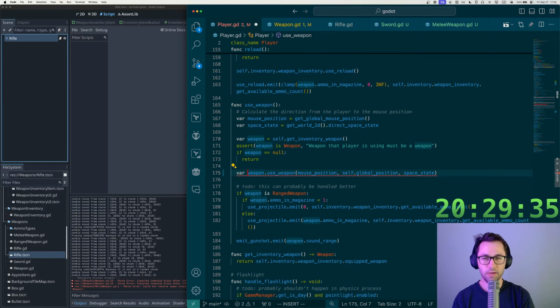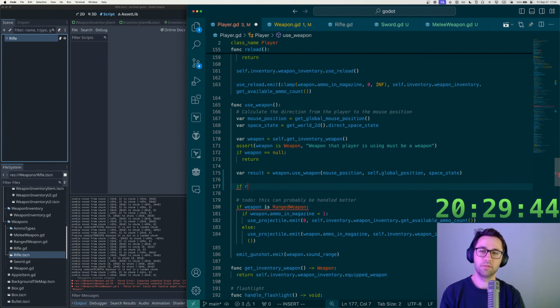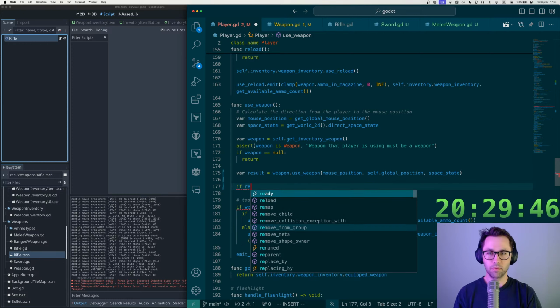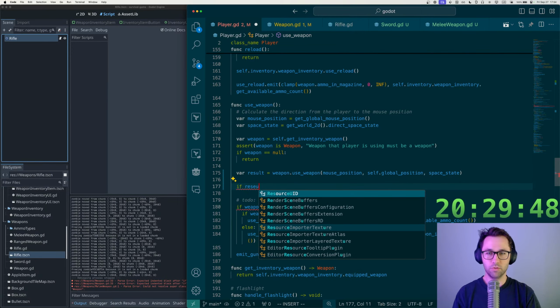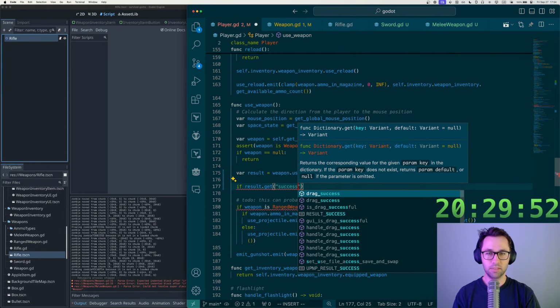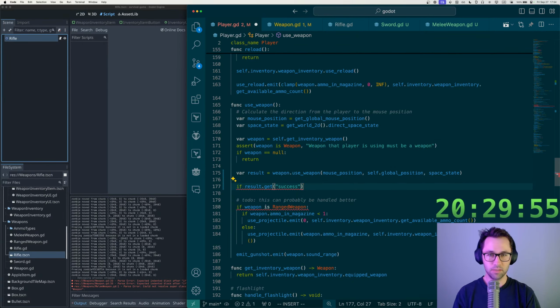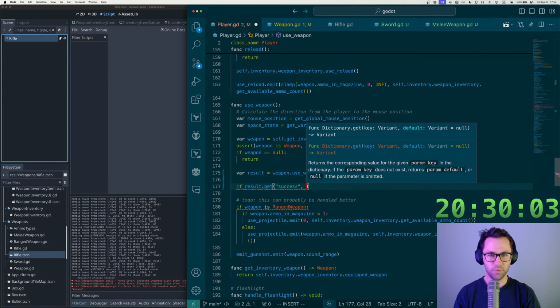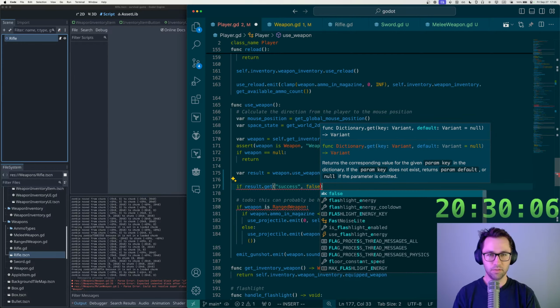So, okay, so if we have result, so if result dot get success does not equal, actually, is there a way to set a default value there?